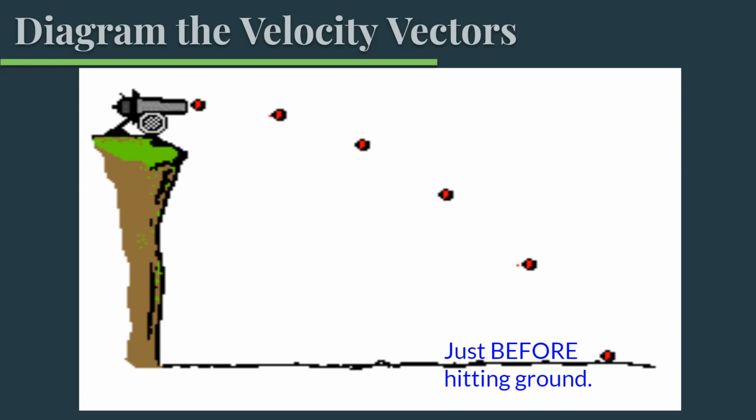And so if I wanted to diagram my velocity vectors, I have an initial horizontal velocity. Okay, and I don't have any vertical velocity initially because it's launched directly horizontally. And that horizontal velocity will be the same every second because, as we just said, the only force acting on it is gravity, which means we're not going to have any change in the horizontal direction because there's nothing there causing it to speed up or slow down in that direction. The only thing there is gravity, and that's acting vertically. So all of these are the same length.